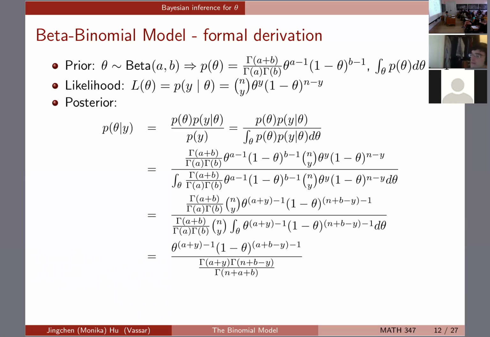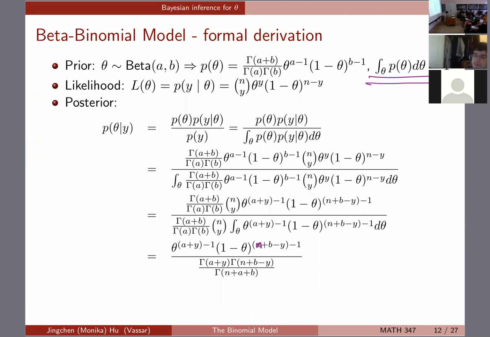I think it's a typo. Yeah, sorry, I think here should be n, right? Sorry about that, I'll correct it. And down in the bottom, once you're utilizing this fact, you'll be able to get rid of the integral, but you're left with some constants. And this altogether will tell you it is a beta distribution, okay?